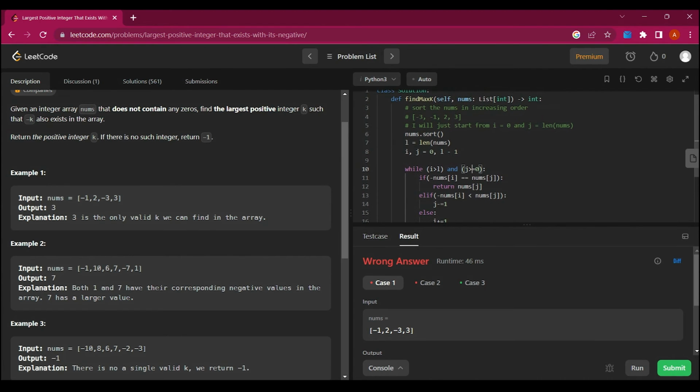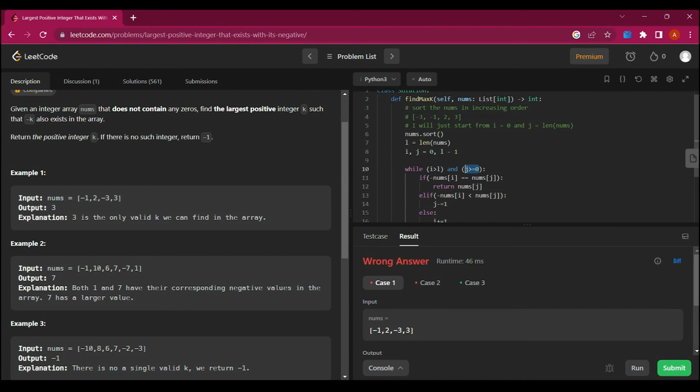Let me make it clear to you that basically we are starting from I here, so we have to move from here to here, so we will be moving I to the length, that is the length of nums.